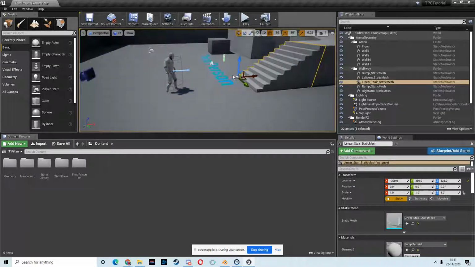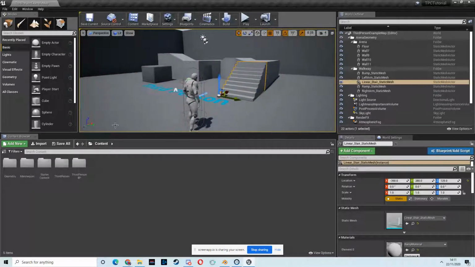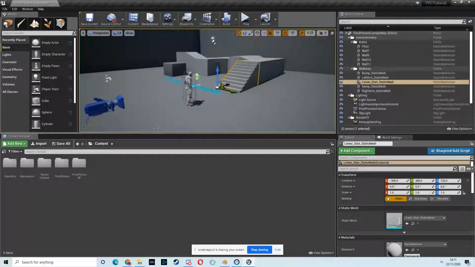So we'll see how that goes. But in this first video, we're just going to be setting up the player, grabbing some animations from Mixamo, that sort of thing. Now, if you are a complete beginner to Unreal, I do have a beginner's tutorial series, but there are plenty of really great beginner's tutorial series on YouTube. So you should really know how to navigate around, how to use basic blueprints, that sort of stuff. But if you feel ready to move on to make more difficult things, and especially if you want to learn how to do character animations and all that sort of stuff, you're in the right place.